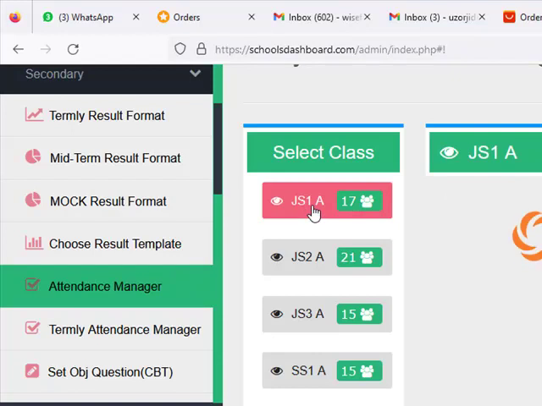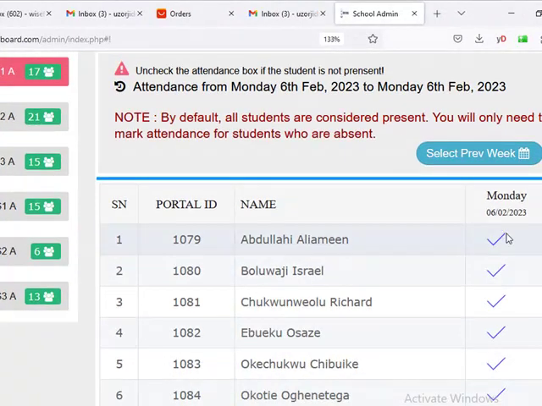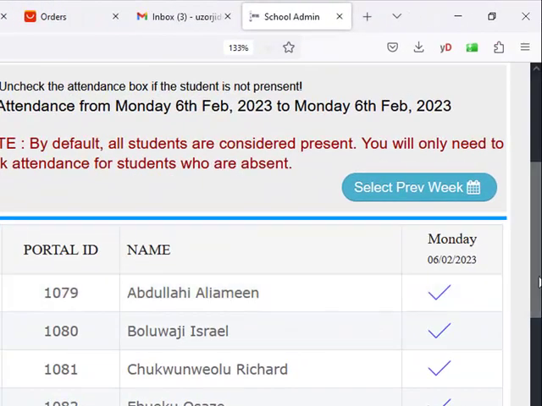On a daily basis, let's say if you click attendance manager, it will bring the classes. So on a daily basis, like today is Monday. If it is Tuesday, you will see Tuesday to Friday. The system will mark everybody present by marking them. So the class teacher is now the person that will, let's say Boluwaji Israel was absent on this day.